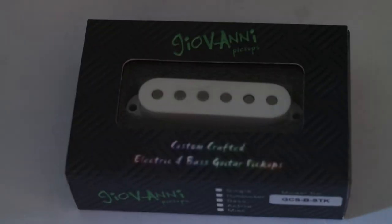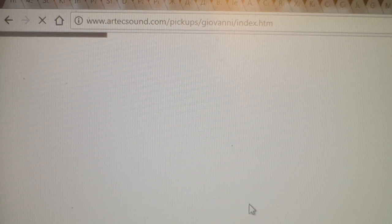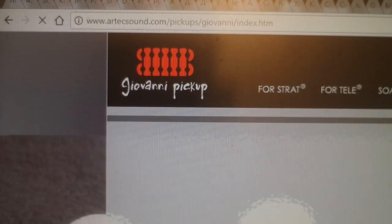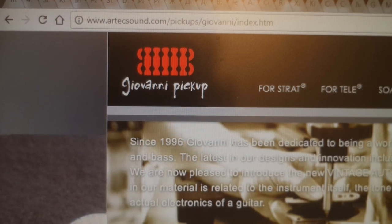And here are the pickups that I'm going to test today. First of all, this is the Dimarzio Virtual Vintage. I use it only as a reference pickup, because I know it's good and I want to compare it to the other two. The second one is the South Korean Giovanni GCS-STK pickup. I think that they are at some point affiliated with Artec sound technologies, and I can't really complain about their products. I used a couple of Storm boxes, they're really nice.